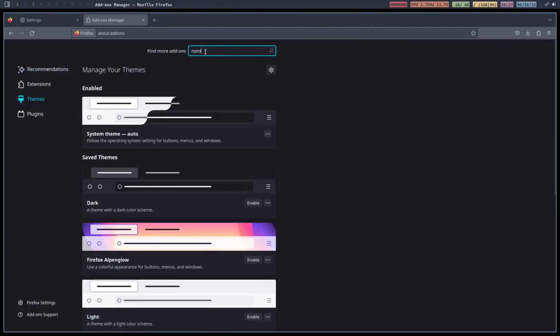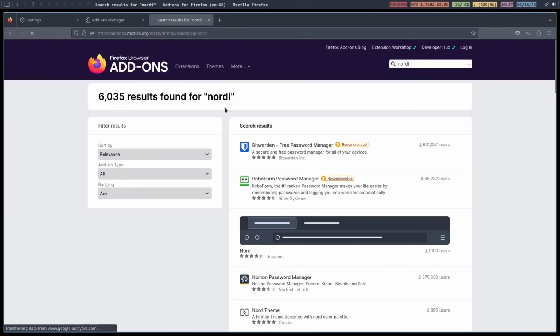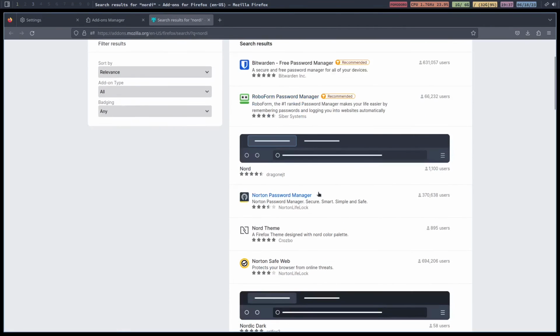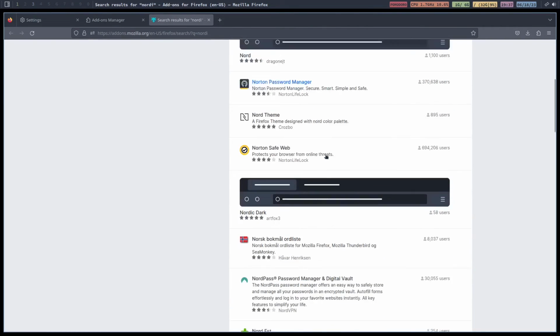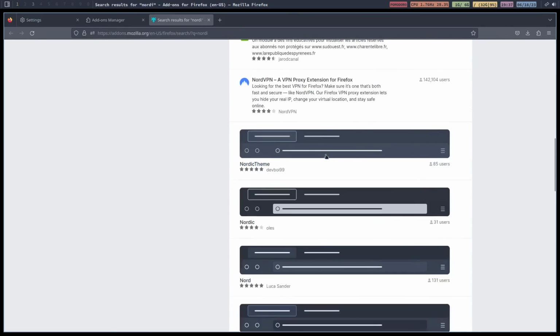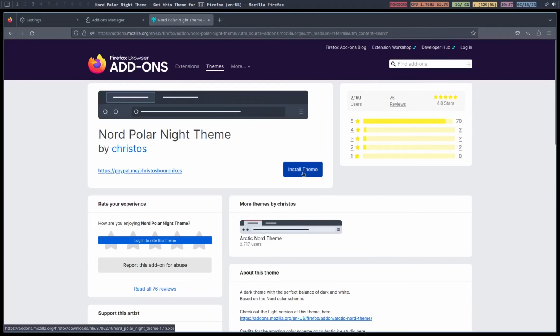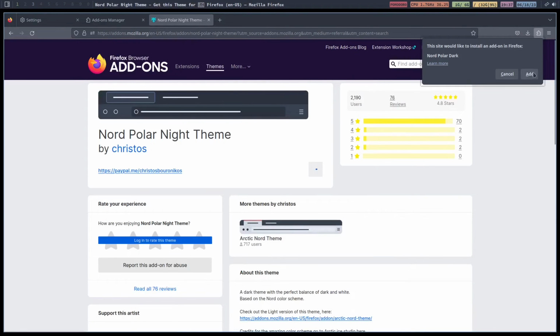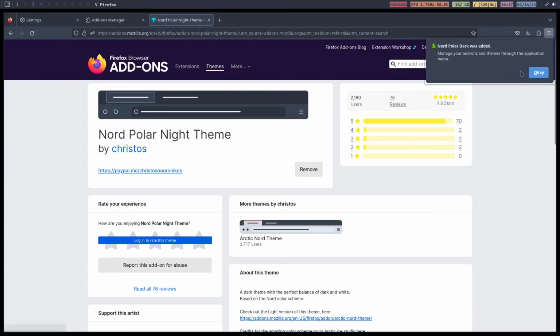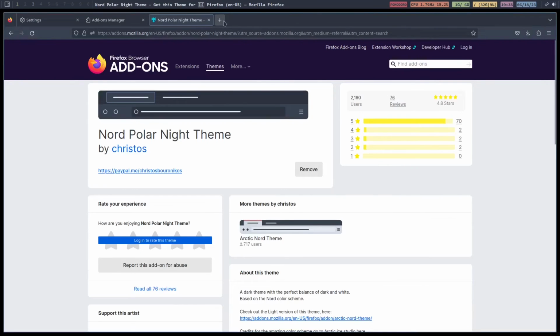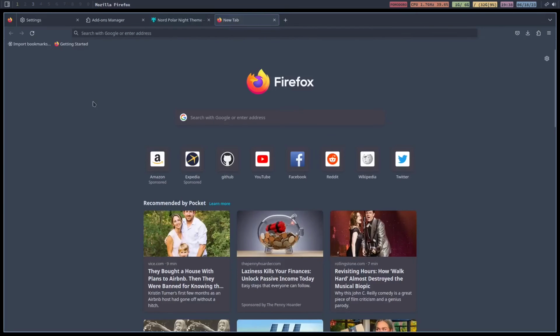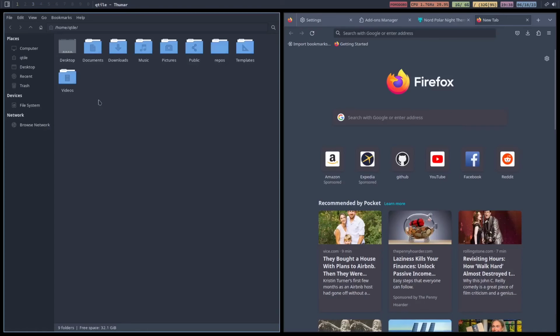If you search Nord, either this one's good, I like this one, or there is the Polar Night. That one's pretty good too. I like that one. So we'll install that. Add, hit OK, and bam. It doesn't look much different, but it does look different. It just fits the Nordic Darker theme that you just installed a lot better.